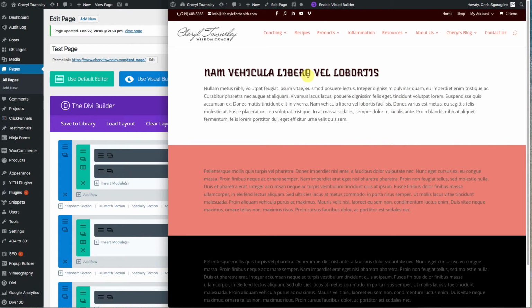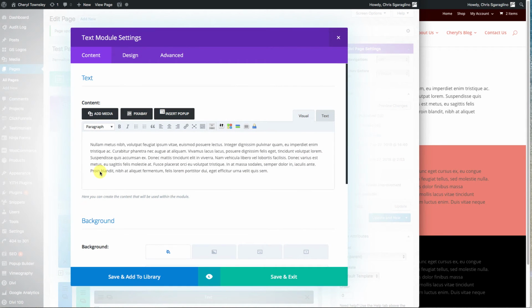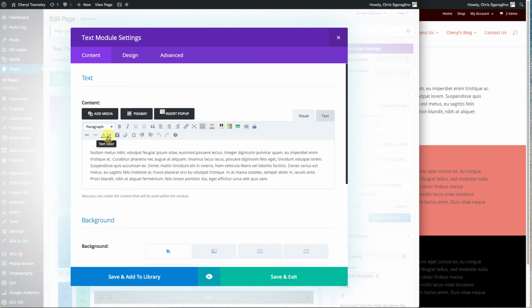So the next thing we're going to do is take a look at highlighting some text. Let's say we want to highlight this and change it to red and bold. So one of the things you can do is come over here to your text. And the thing that might be confusing is, if you'll notice, this is a single line toolbar. If you click this icon right here, it'll give you a double line toolbar. And now you have some extra options down here.